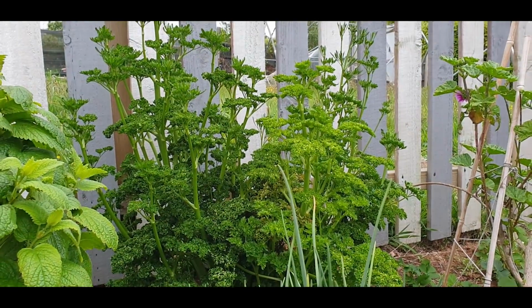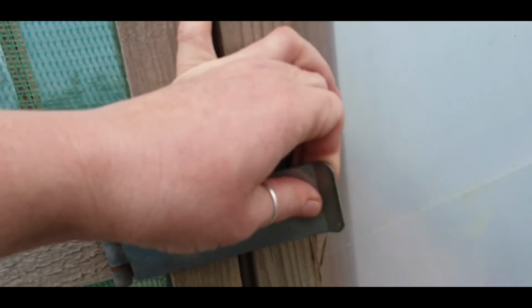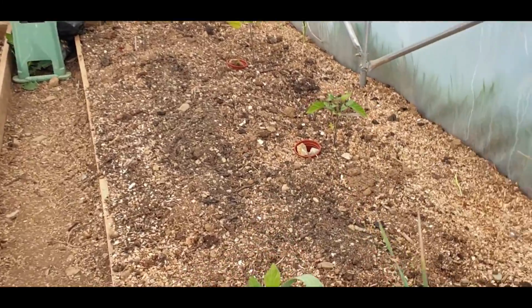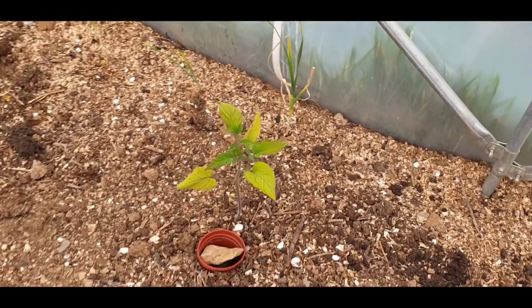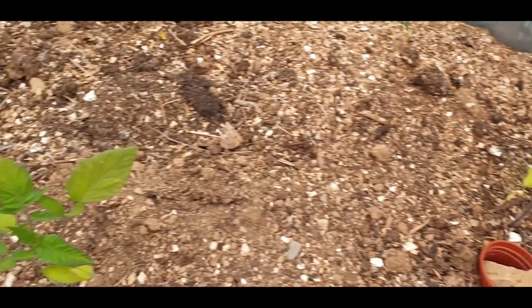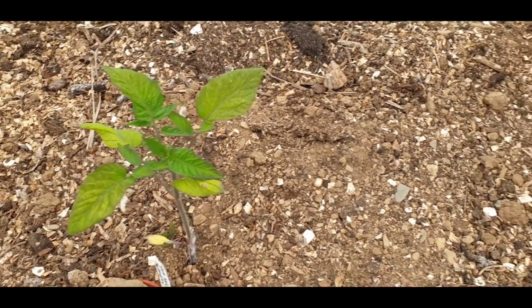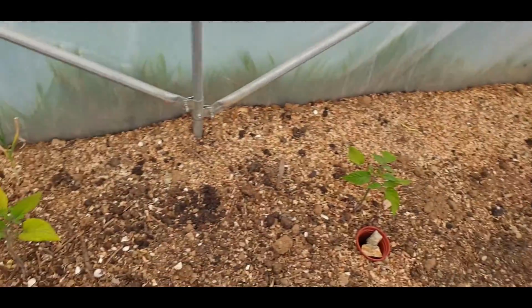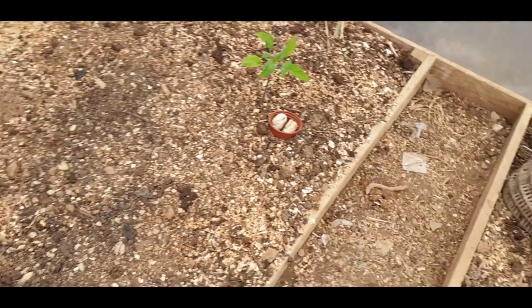That curly leaf parsley is bolting again. I need to come and cut that back. How are my tomatoes doing? Oh, they're okay. That one's still got quite yellow leaves. I've completely forgotten about them, I must be honest, so I haven't watered them since the last time I showed you me watering them. So I'll go and do that now, and I can just start hearing rain, so this might be a little farm tour over for now. We might have to do part 2 later.